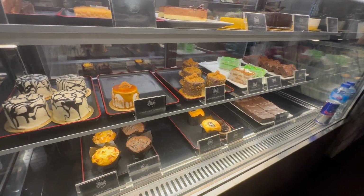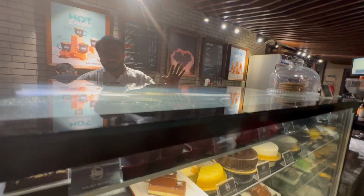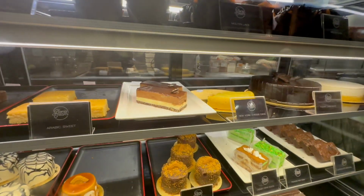Okay. And this one, chocolate praline. It has 3 to 5 tastes. Chocolate and cheese and cream and cookie and then coconut. So he's saying that this chocolate praline cheesecake has 4 to 5 different tastes. So you said cookie, cream cheese, coconut and chocolate. Two types of chocolate. On top is the fudge chocolate cake. Okay. So on top is the fudge.